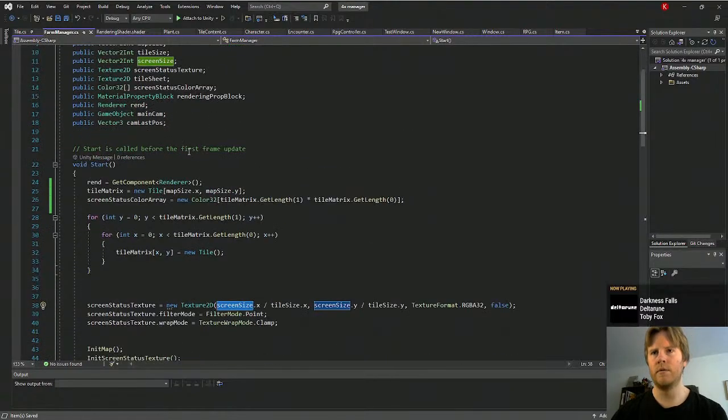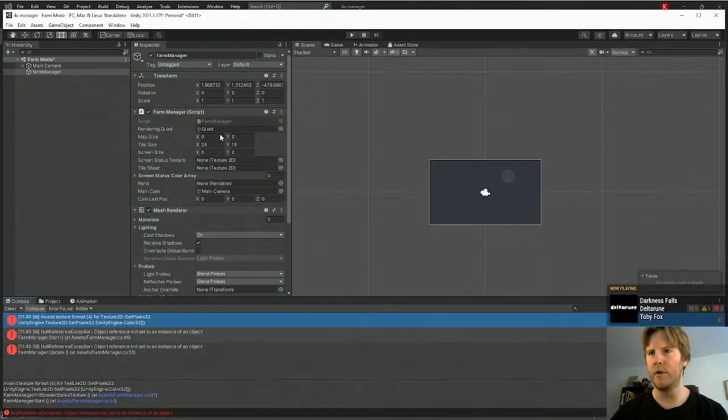Is it this? Yeah, this is probably it. I haven't set this screen size value.